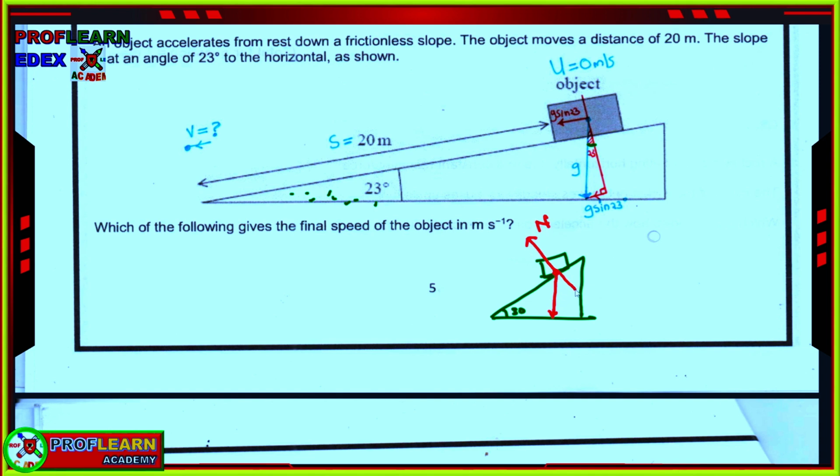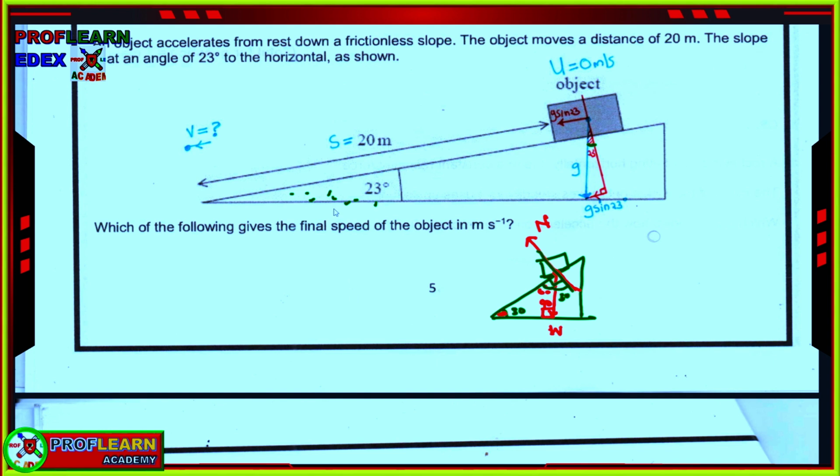And then we shall have the action force, the force the box, or the block of wood, is exerting into the inclined plane. So now, if this is 30 and weight usually acts vertically downward, then it means this angle that we have here is 90 degrees. So if this is 90, it means this angle here is going to be 60. But what you need to remember also, this line that we have here forms 90 degrees at this point. So if this is 60, what will be this angle here? This angle will be 30.